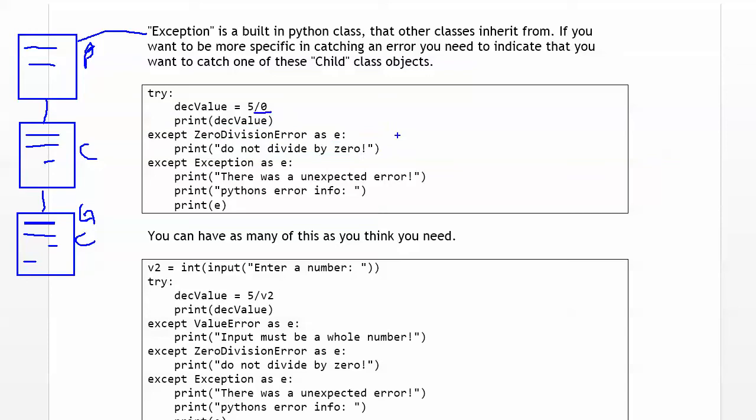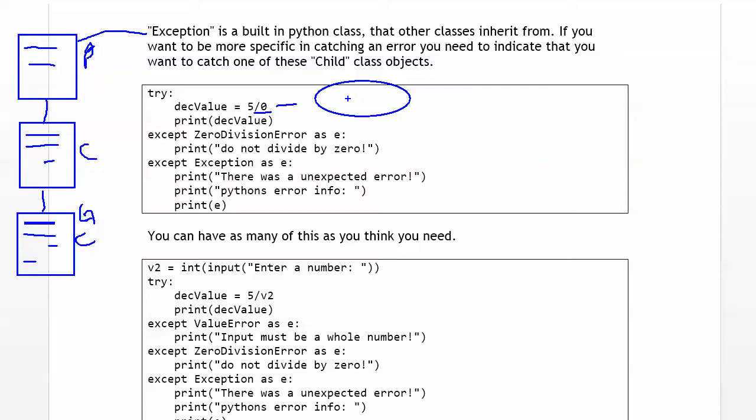So remember that when an error occurs, it will automatically go through and make an object. This will automatically cause an object to be made because the error has occurred trying to divide by 0. When it gets down to this line here, it's going to check to see if E, which represents this object, is compatible with the zero division error class.